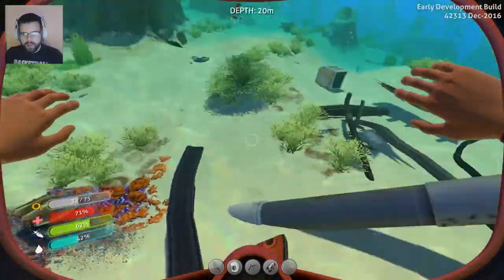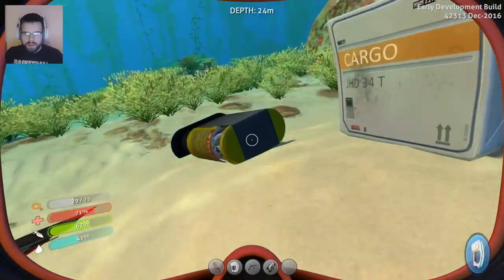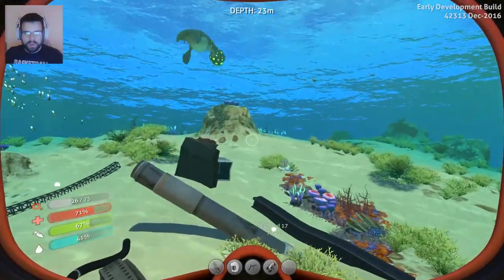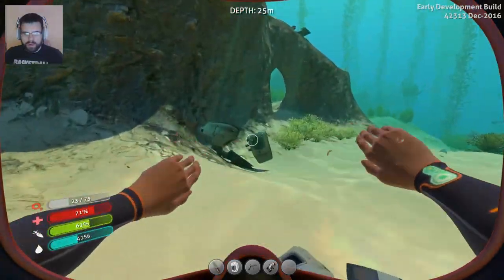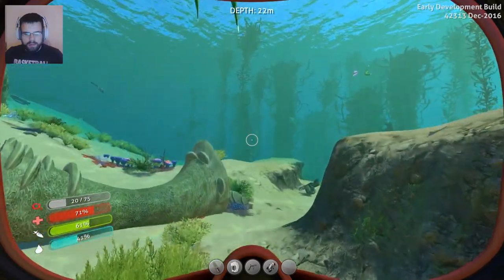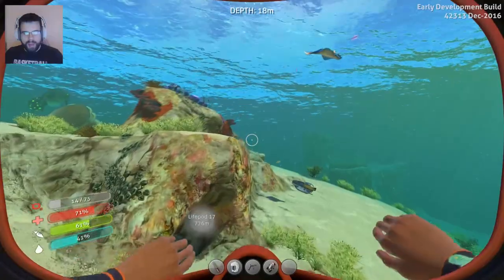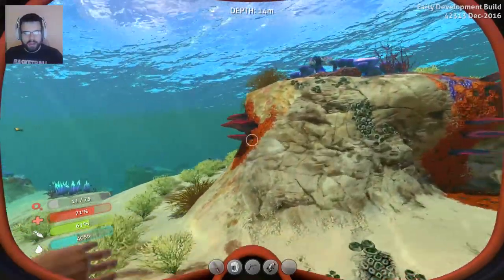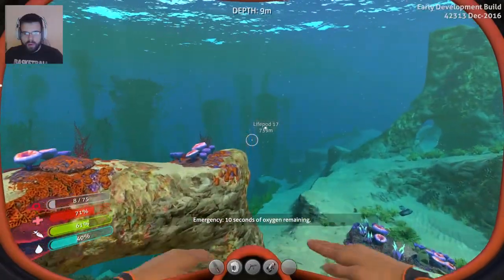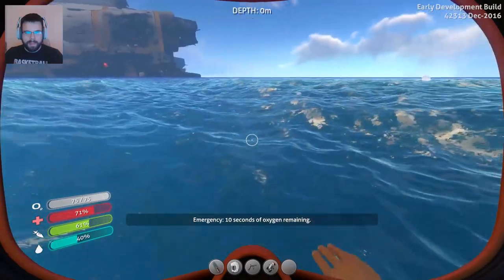Looks like there's nothing useful here, but yeah, what's this? Trash can? It is a trash can. Whoa, some weird sounds, it seems. Metal salvage? Yeah, there's nothing useful here. Alright, let's go back towards our base, as in not to our base, but in that general direction. I think we have to go. 10 seconds of oxygen. Okay, chill. There you go.